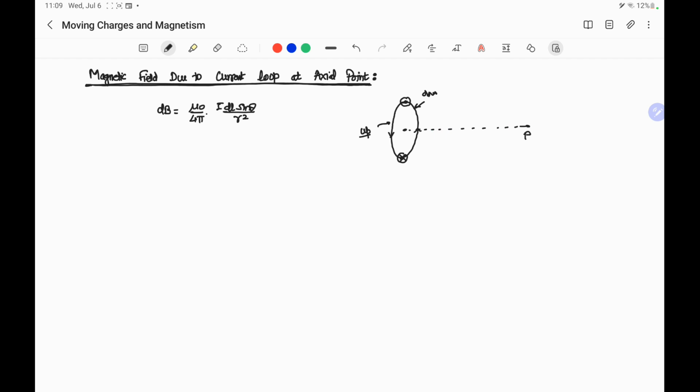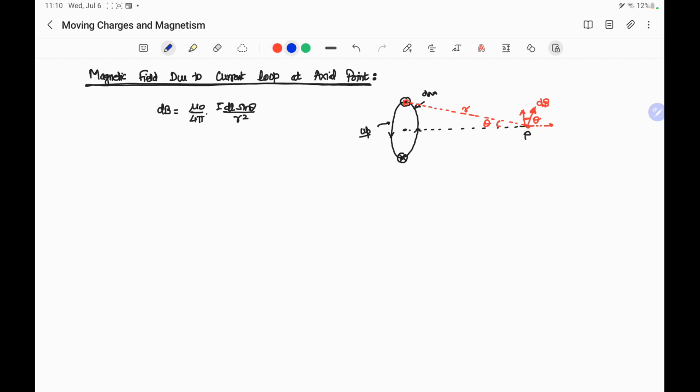As per the right hand rule, the magnetic field due to the current element, suppose we take this current element at the top point, and because of this current element, the elementary magnetic field at point P will be perpendicular to this radius vector r. This is dB, and suppose the angle of the radius vector r with point P is theta, then we can write that this angle will be vertically also theta.